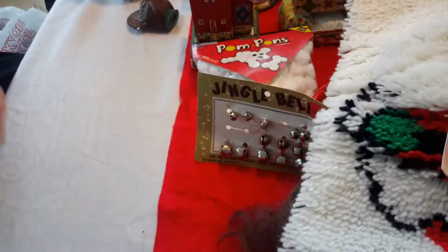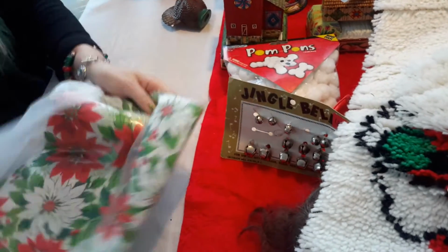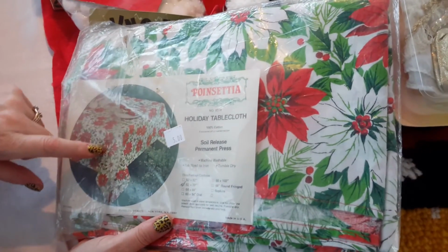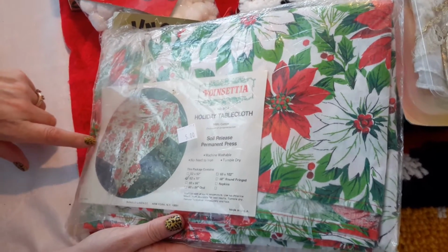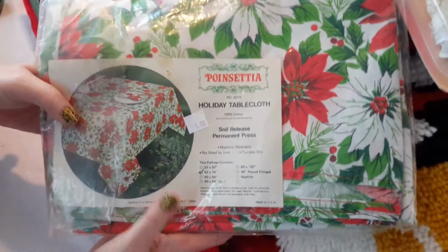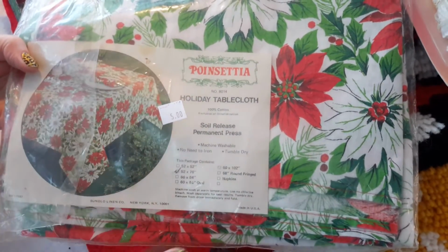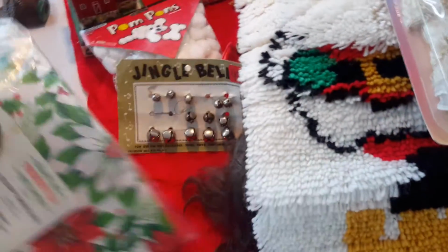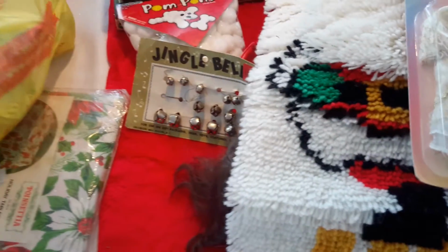And what did I get? This is what I got at Flea Market Times. I knew I got something there. I got this really nice tablecloth for $5 down there. It's vintage in the package. You know, this kind of looks like an old JCPenney's or Sears item with this kind of thing inside there to me. But it's brand new, new old stock. That's neat.